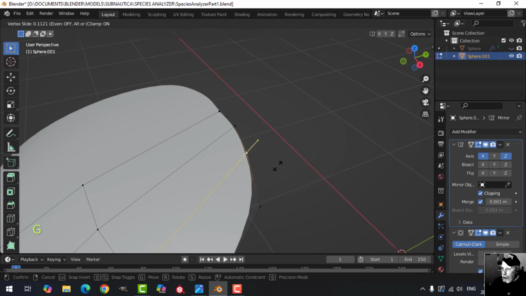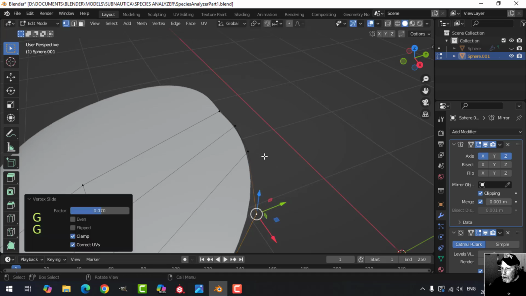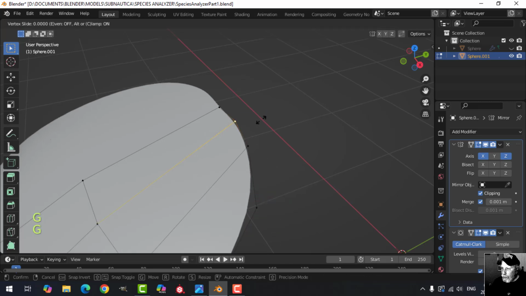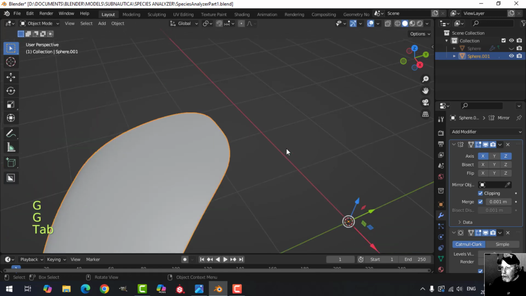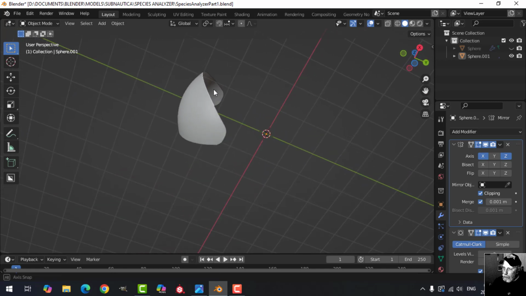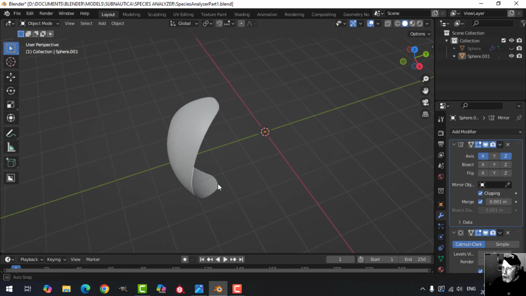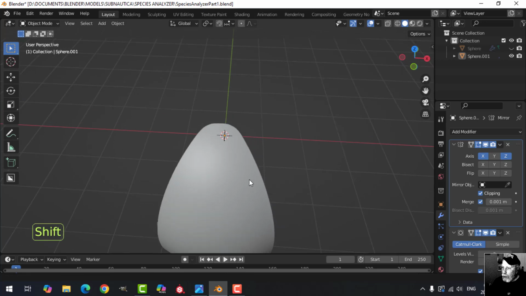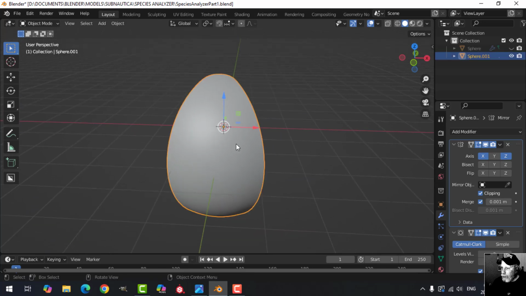And we're just sort of flattening out this front part here and just shaping it into what we want. Something like that is probably okay. I mean, you can spend as much time as you want trying to fix up that shape. I think that will probably work for us.